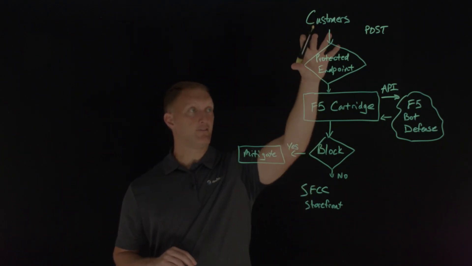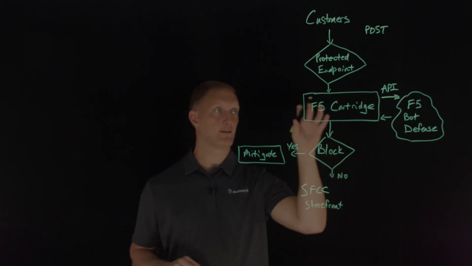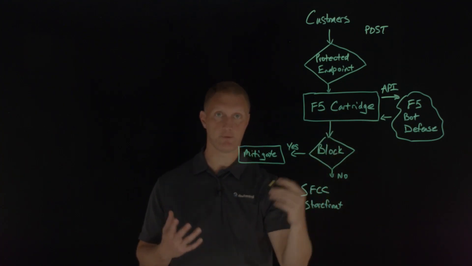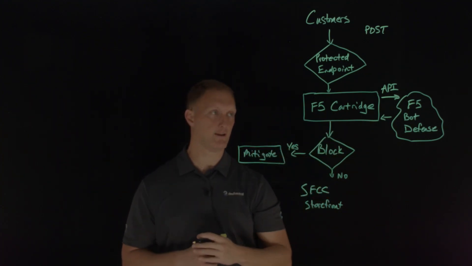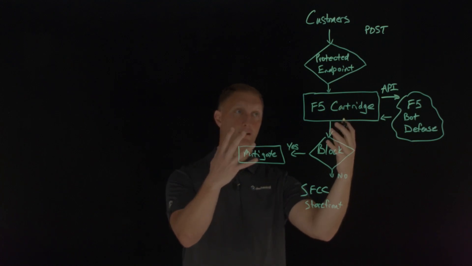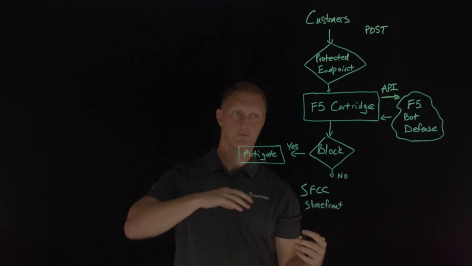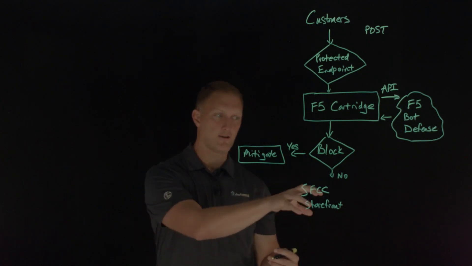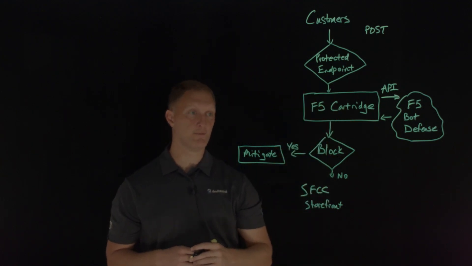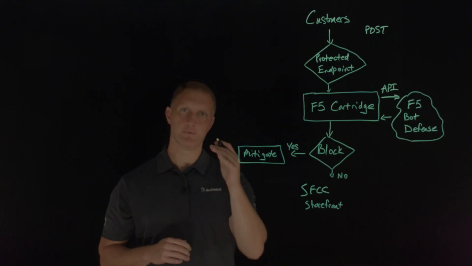That's the flow of what happens when a customer accesses your Salesforce Commerce Cloud storefront, and this is how F5 Bot Defense protects the traffic by means of this cartridge that's very easy to deploy — you download it, install it, and it plugs right in with zero effort to run. When an attacker or malicious traffic comes in and someone's trying to take over accounts or credential-stuff your storefront to steal credentials, this is going to block all of that traffic. Thanks for watching this Lightboard Lesson video. Click on our Dev Central logo to subscribe to our YouTube channel, and we'll see you out there in the community.